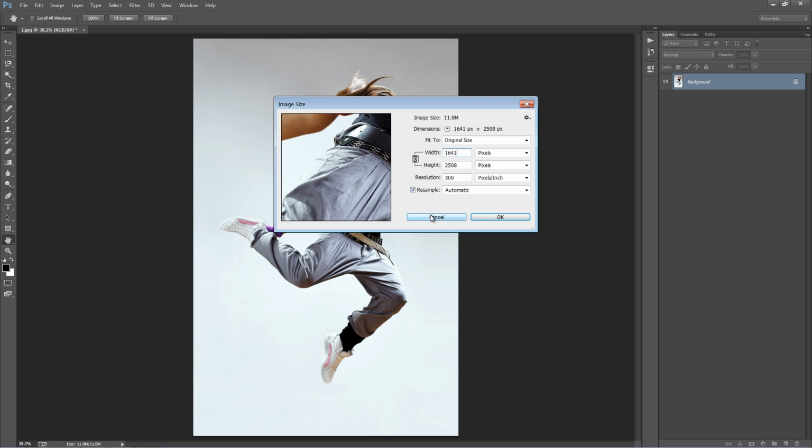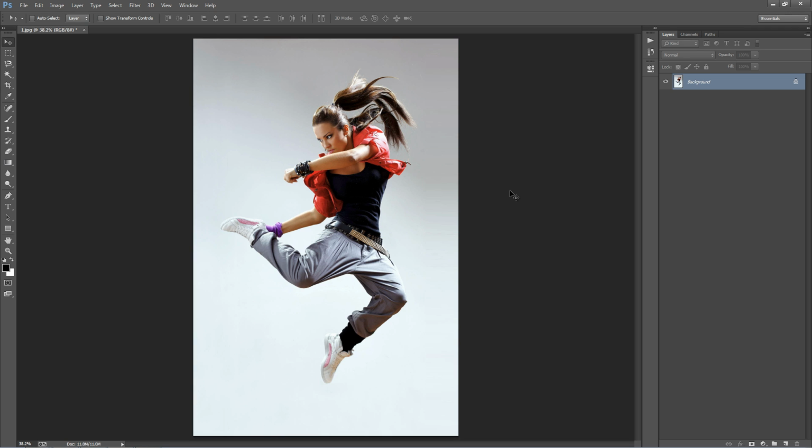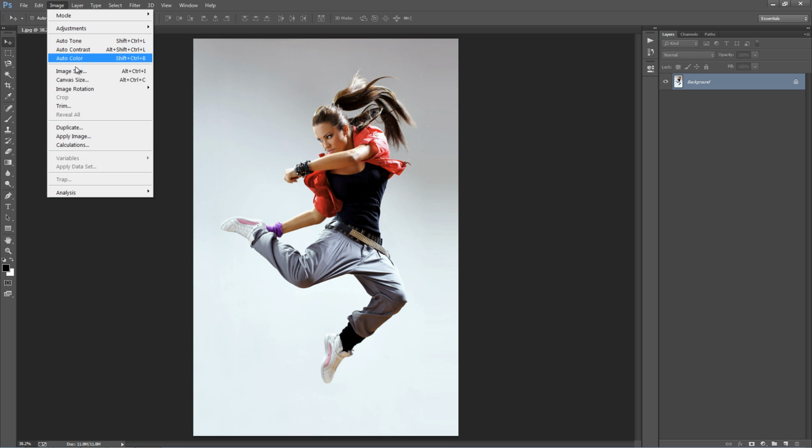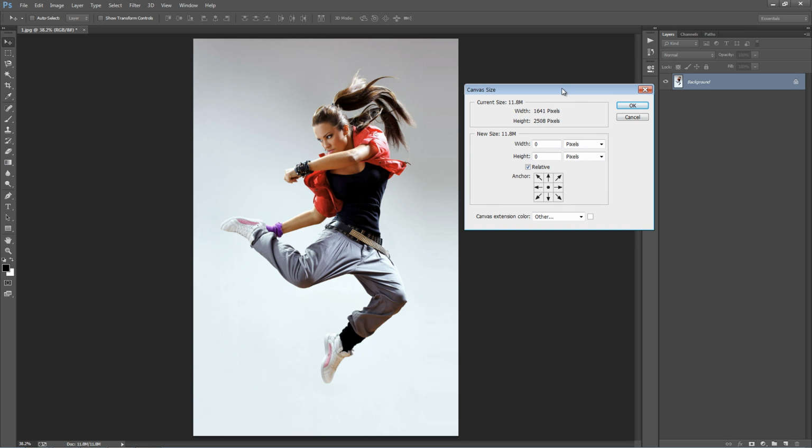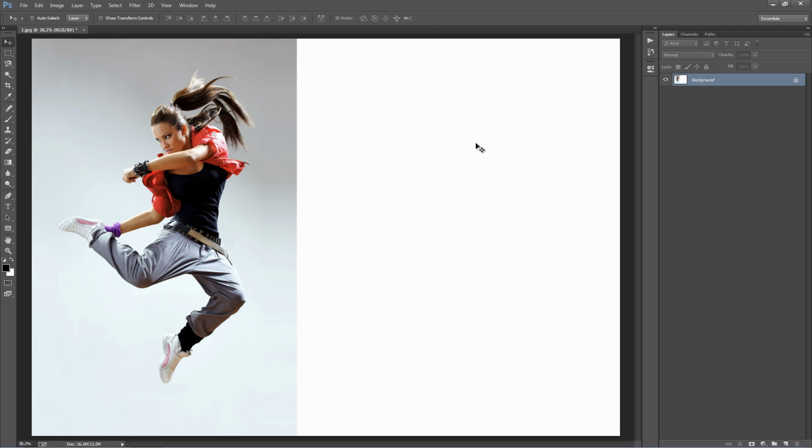So, alright, now what I want to do firstly is extend the canvas out to the right some more, because I want to play this action and have all the effects grow out to the right. So at the moment there's just not enough room. So I'm going to go to Image, Canvas Size, and because I want to extend out to the right, I'll click this arrow here. So we're going to add more room to the right here, and I'm going to add 2000 pixels just so we've got a lot of room, just like that.